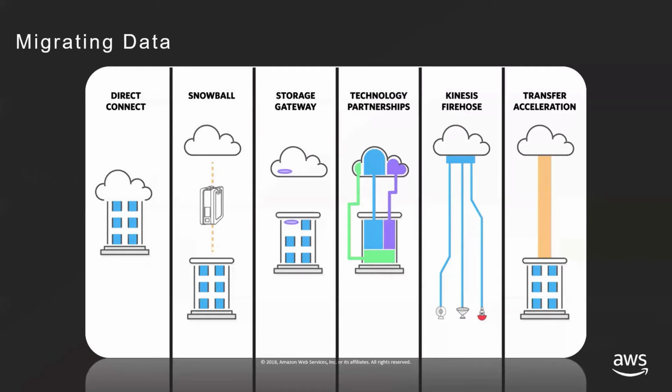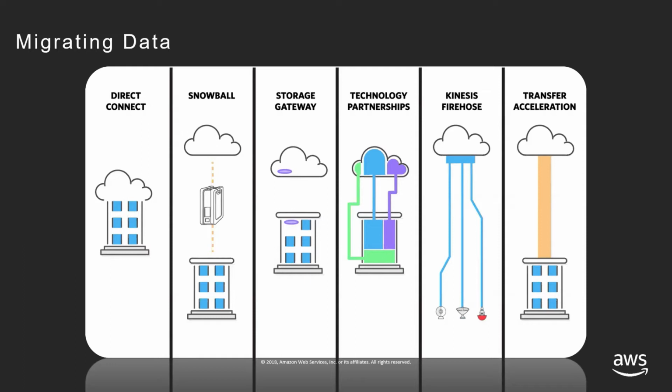Okay. As far as connectivity and getting your data in, AWS provides a number of services. Direct Connect, which is an ISP line providing essentially a direct connection into an AWS region. Snowball, where a large storage device is sent to your on-prem location. You copy your data over, ship it off into the cloud. Very useful for when you have terabytes or petabytes of data. There are multiple different sizes within the Snowball family now that you can choose from.